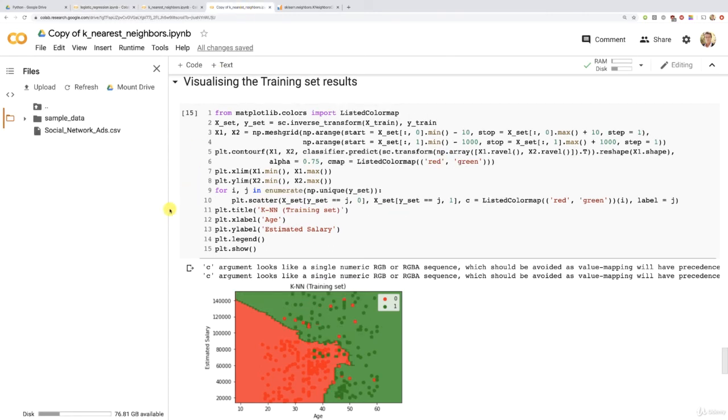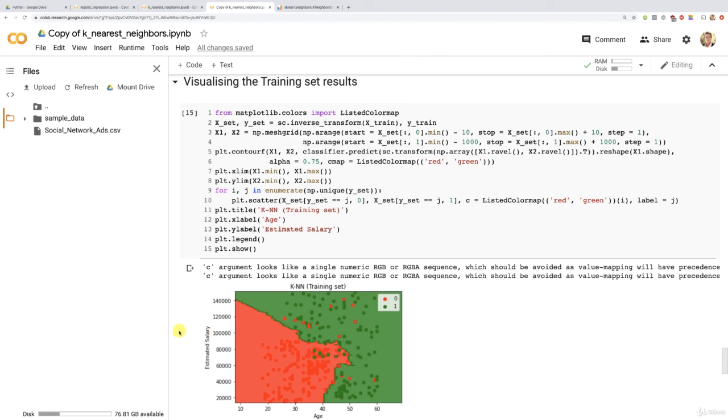Thanks to our KNN model, we don't get a smooth curve, but we get actually some kind of a curve that indeed catches all the red points here without catching the green points and leaving those green points and these ones inside the green region, where they should end up, right? And of course, here we have some green points that were super hard to catch because they are stuck in the middle of all those red points here, so that's fine. And anyway, in machine learning, we want to avoid overfitting, when we have some too perfect predictions on the training set, and therefore probably resulting in having bad performance, bad predictions on the test set.